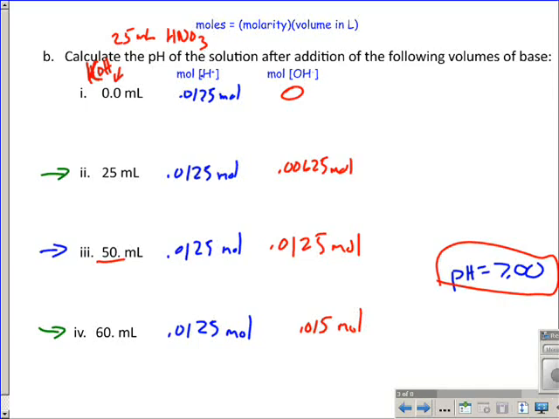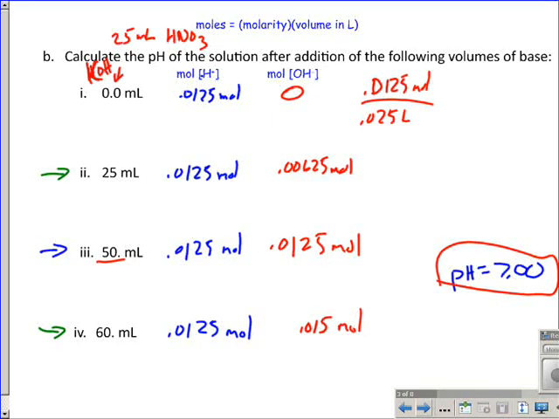So in this particular case, if that's how many moles I've got, and I'm not losing any of it, I've got 0.025 moles divided by my total number of liters. Well, 25 milliliters in liters is 0.025 liters. And when I divide those two things, what I end up with is going to give me what my concentration is at that particular point.